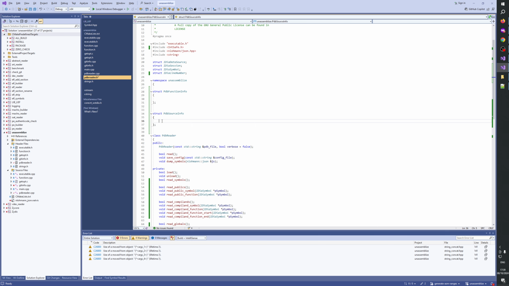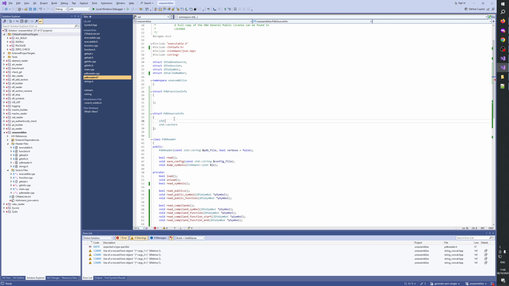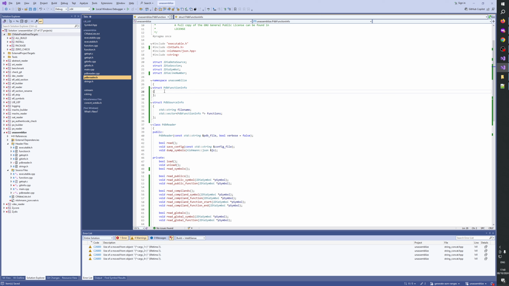Source info. So this would then contain a std vector of PDB function infos, a std string file name, and then a vector of pointers to these functions, maybe.